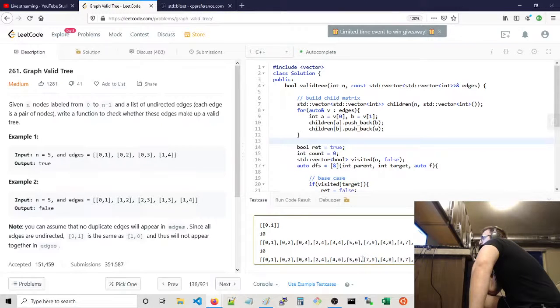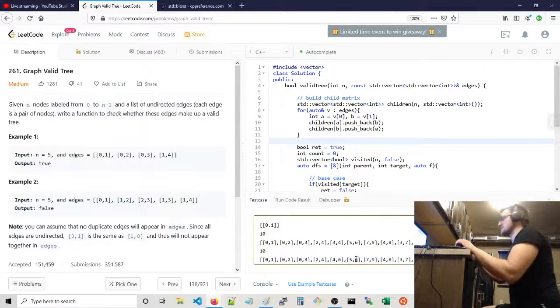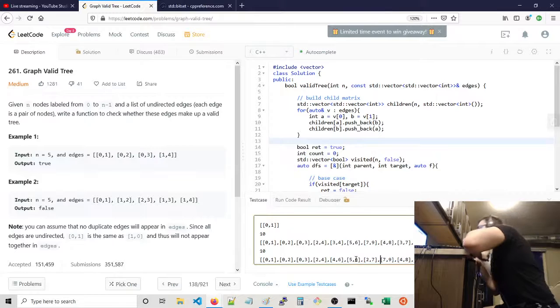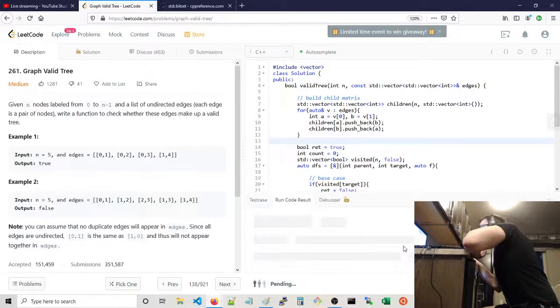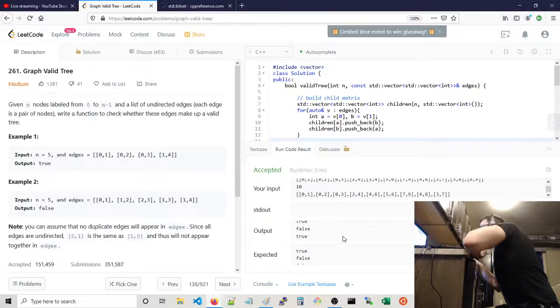7 to 9. Something's got to go to 7. We can go like 2 to 7. Oh no, we have 3 to 7 already. I think this is probably enough already, right? 3 to 7, 7 to 9, 4 to 8, 8 to 9. You don't really need 8 to 9 if you have 7 to 9. Right, that'll create a cycle. Alright, true. Alright, let's go for it.